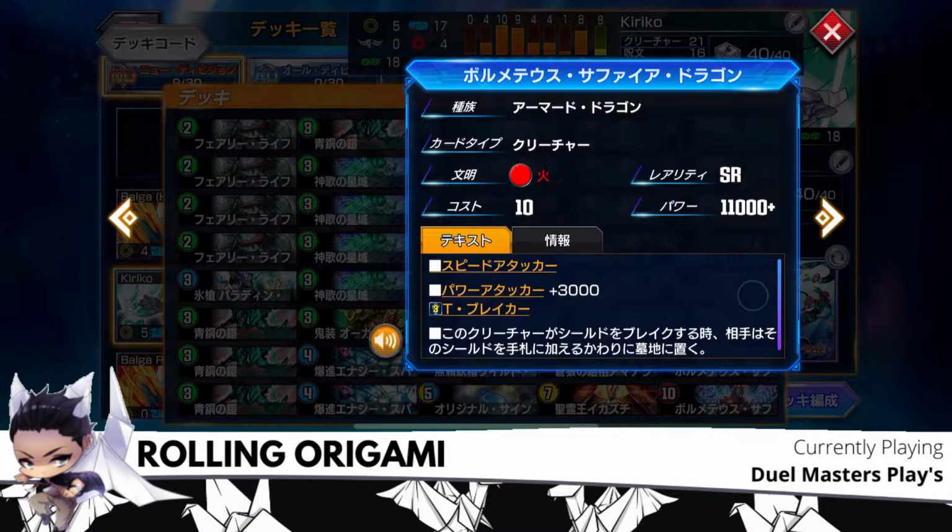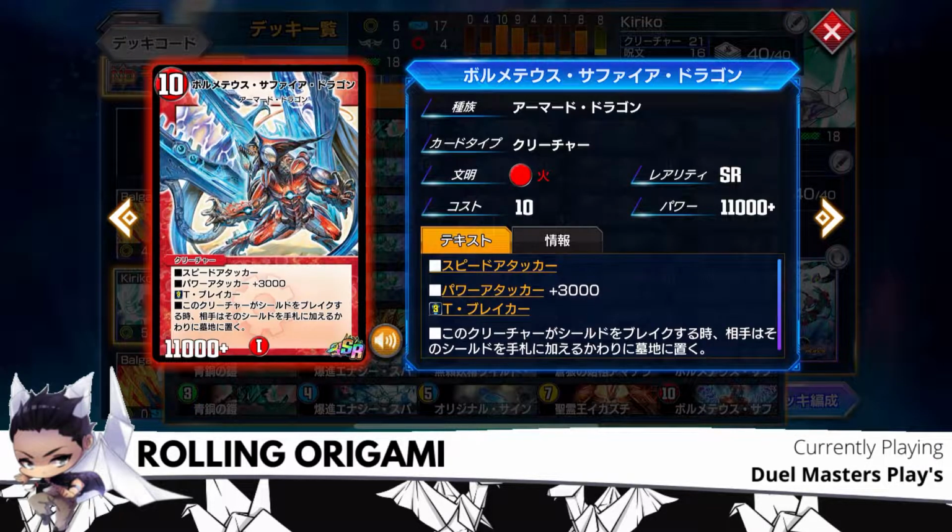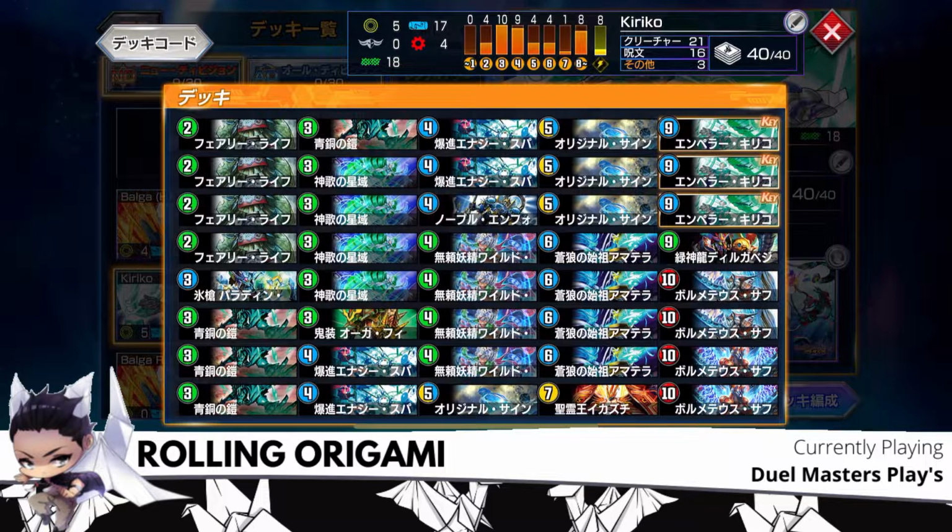And lastly, we play 4 of the Bolmeteus Sapphire Dragon. How many times have we seen this card as a playset especially? The gold standard finisher. I've already explained how the rest of the deck interacts with it, used in so many decks. Get your playset as soon as possible. This time there's no Hyperspatial zone, so that wraps it up.